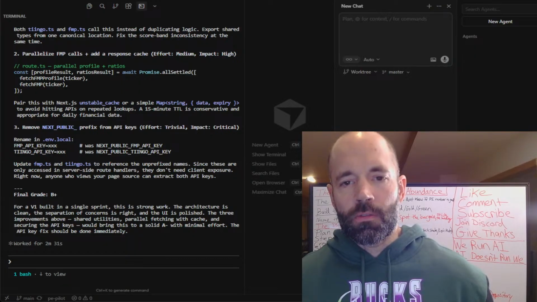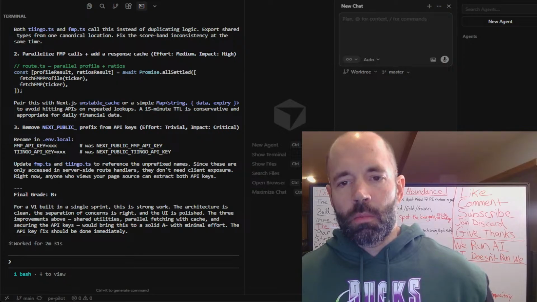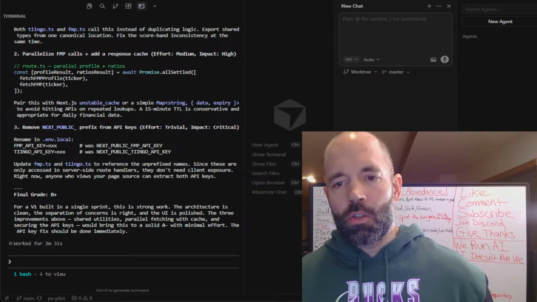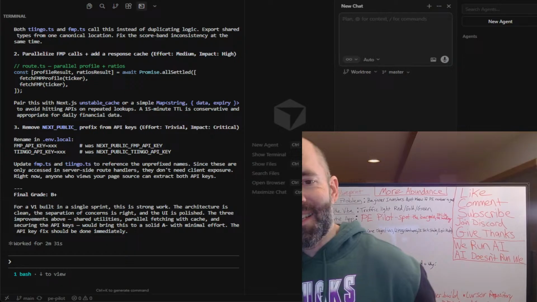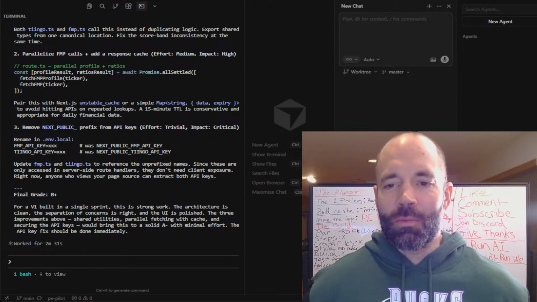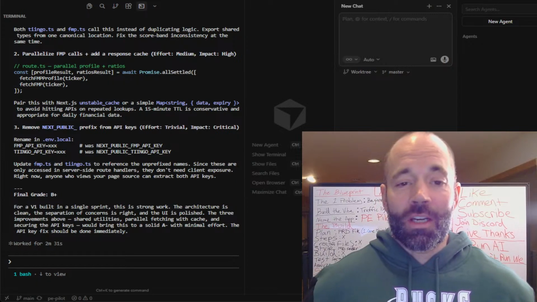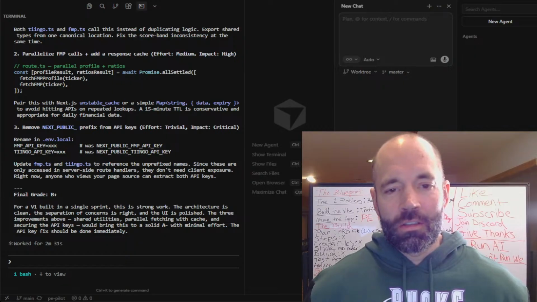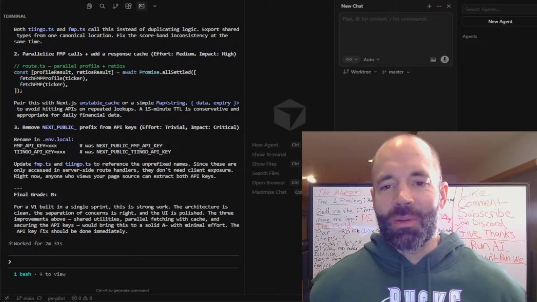The security critical fix: removing NEXT_PUBLIC from the labels for the API key is the most important thing. That is very good to know. I'm very glad I did this. Why would they even tell me to put NEXT_PUBLIC in front of the key if it's going to make it public and they know? Man, you've got to catch the AI sometimes. They will remember certain things certain days, and then other days it's like, if you don't know to check it. Okay, right now the API keys are public, but good thing the website's not live, and the API keys are free anyway.